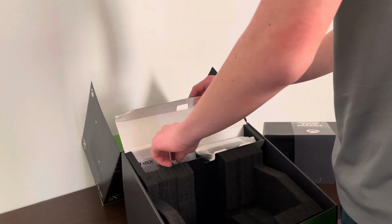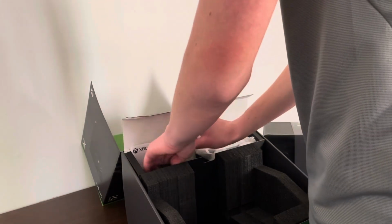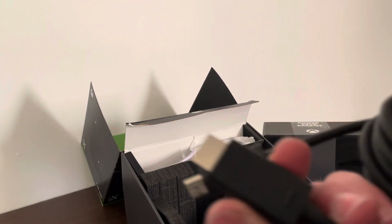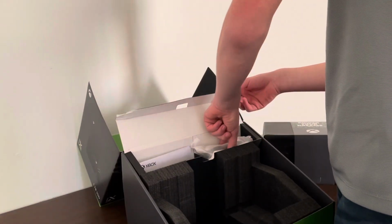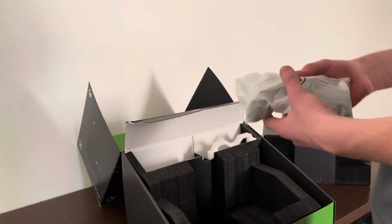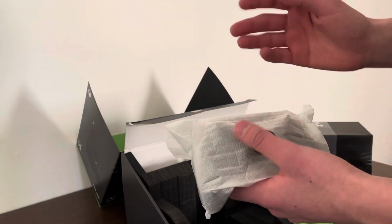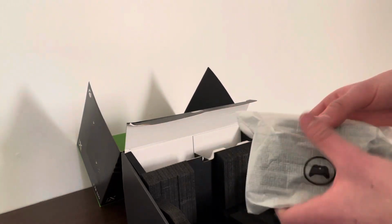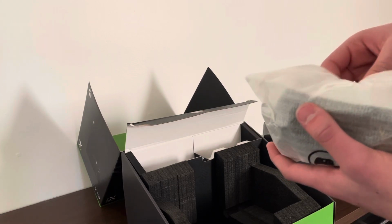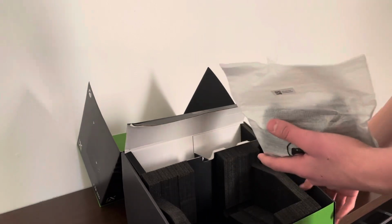Alright, let's get like a manual here. Like that. And you get your HDMI cable. What does that say? Ultra high speed. So there's that, and then your power cable. And we have the next gen controller. Now I do already own one of these new controllers. I actually got the Robot White for Christmas. So I'm gonna explain what I like about it and stuff. So yeah, let's get this open first.